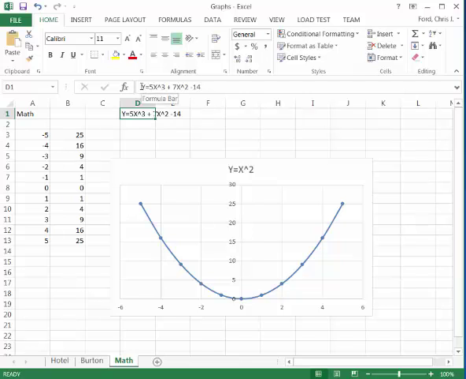Let's say, for example, you wanted to see what the graph y equals 5x raised to the third plus 7x raised to the second power minus 14 looks like. Well, it looks like a real nasty complex equation, but all you have to do is type it in here. Again, I know my x is in cell A3, so every time I see x, I just substitute A3, and I'm good to go.